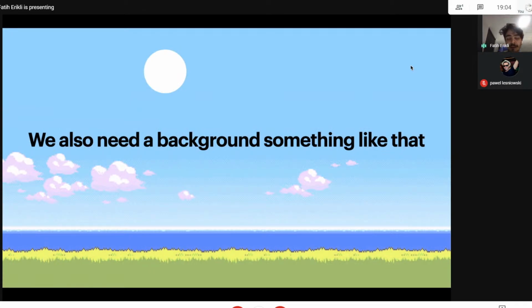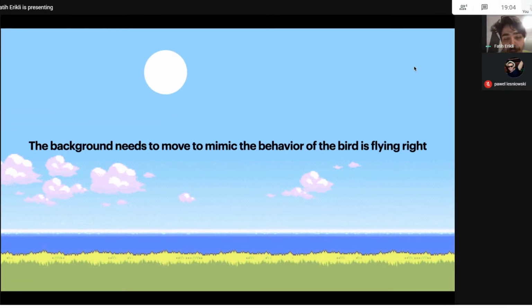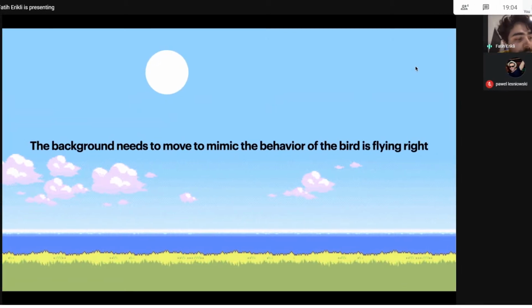And we need a background for the game. The background needs to move to mimic the behavior of the bird flying to the right. Like when you look outside from your window, you'll see, let's say, one car going to the right or left.